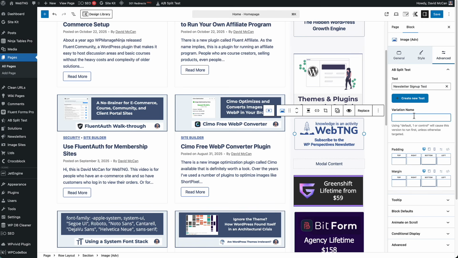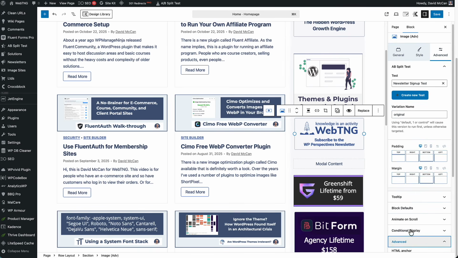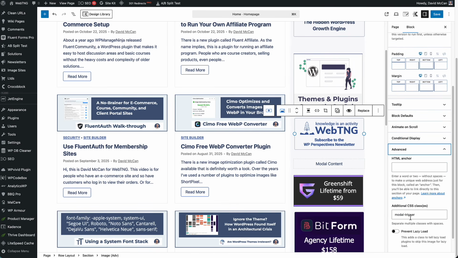I give the variation a name. So I'll call this original. And then we're supposed to add that CSS class. So here's the class for the modal trigger, and I'm going to put in a space and paste that CSS class name there.